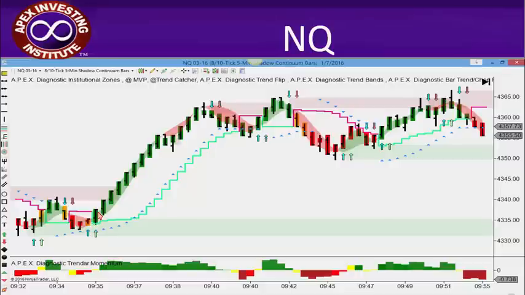Like if you're already in a long and it breaks through a couple little sell zones, you just take it all the way till it hits your stop. But if you get out at a short zone and the market seems like it's going to pop back up, no, don't keep taking it. You don't want to keep taking that.